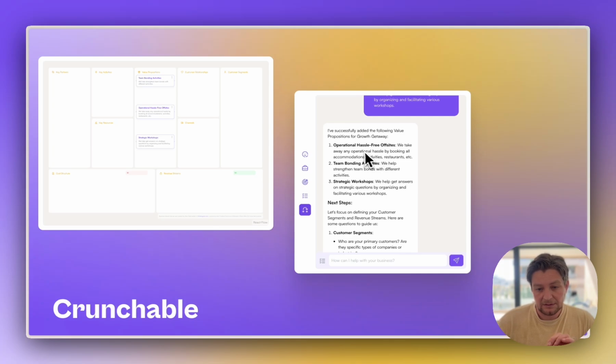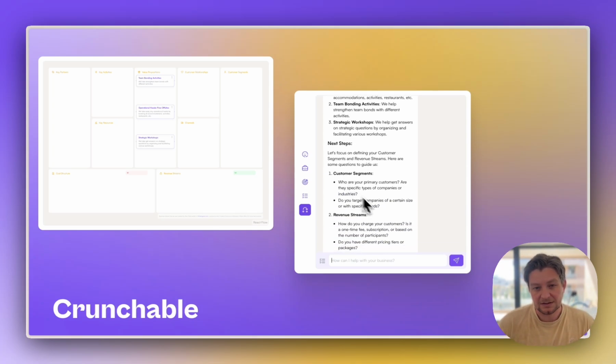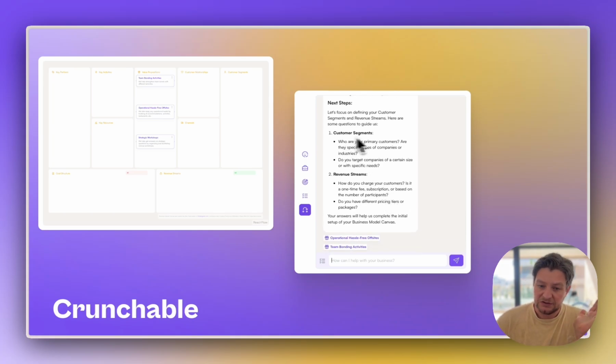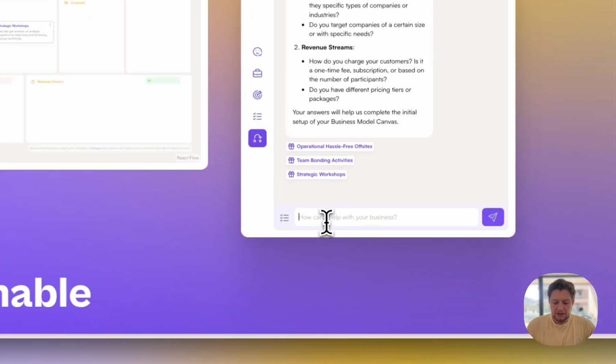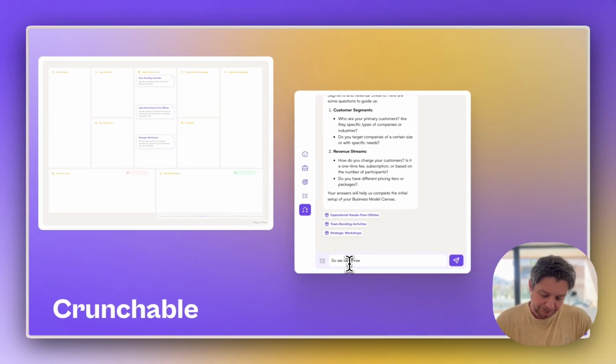So it captured these three value propositions, and now it also understands that this is the business that we're actually executing on. So now it wants to know our customer segments, right? Our primary customers, are there specific types of companies or industries, and do you target companies of a certain size or with specific needs?